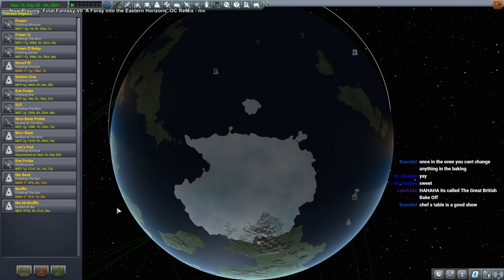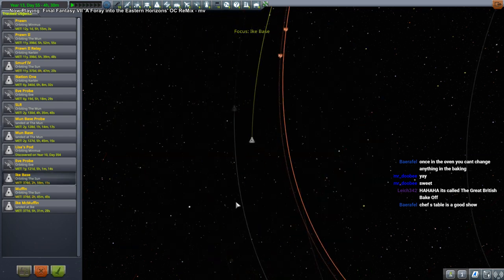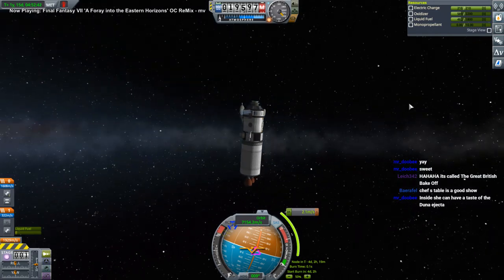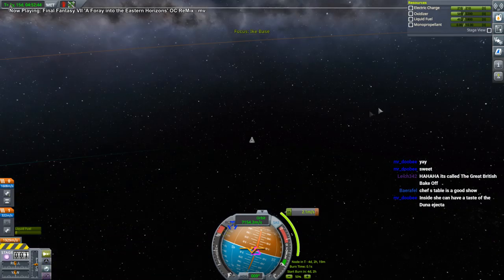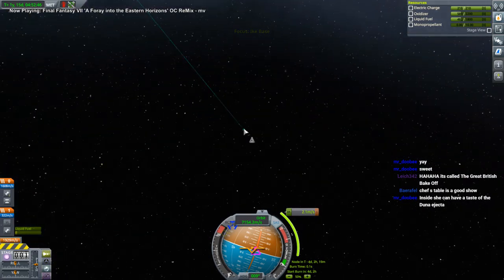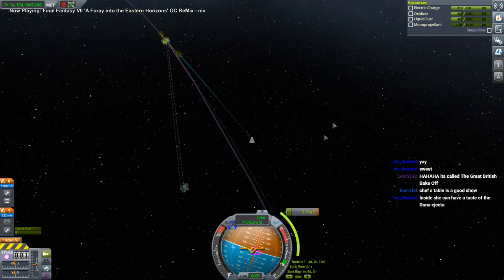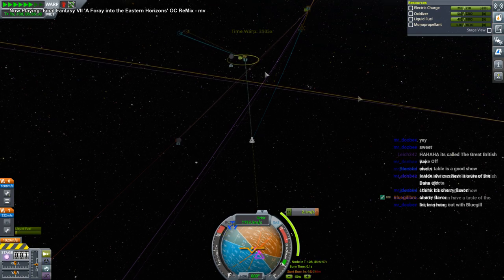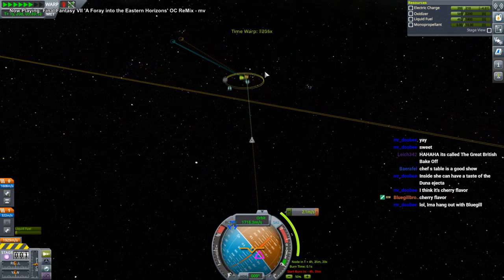The muffin, right? Next? No, it's Ike base next. Oh, yeah, we don't have communication anyway. This thing is probably doomed. I don't know if there's anything for it to communicate through. There isn't exactly a relay at Duna, I don't think. Send some commsats over here.